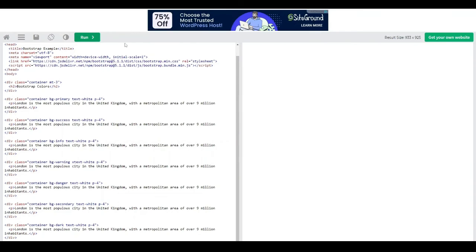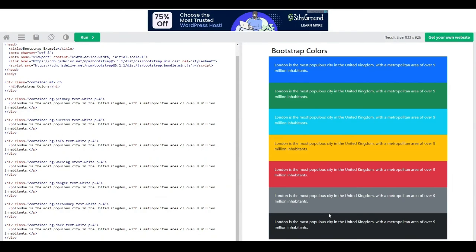If we run that, you can see we've got the different background colors with the different styling. So we didn't need to set the actual background colors ourselves or the text styling ourselves. That was already predefined within the CSS rules for Bootstrap. And all we need to do is just use the contextual classes and do it that way and have it mirrored that way as well.